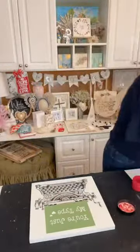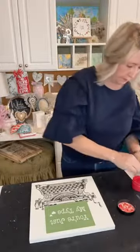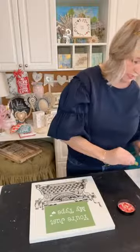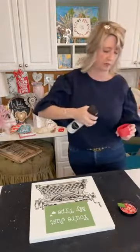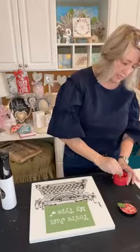Looking to see, where am I? On here. And am I straight? Okay, we're going to say straighten up. Okay, and I'm going to use red chalk paste for the hearts and then black for the other. There's my little teeny squeegee. Ooh, I need to give this some water. I'm going to stir. This is distilled water that I'm adding to my chalk paste.